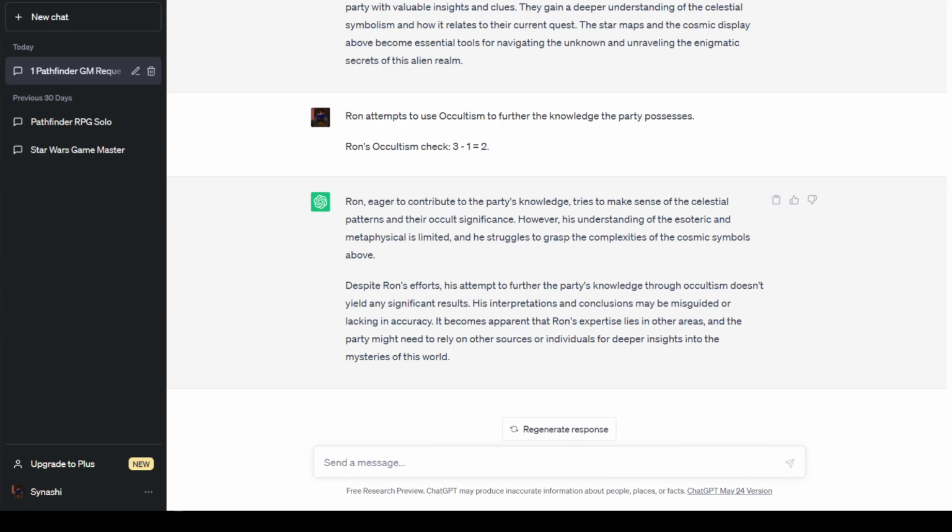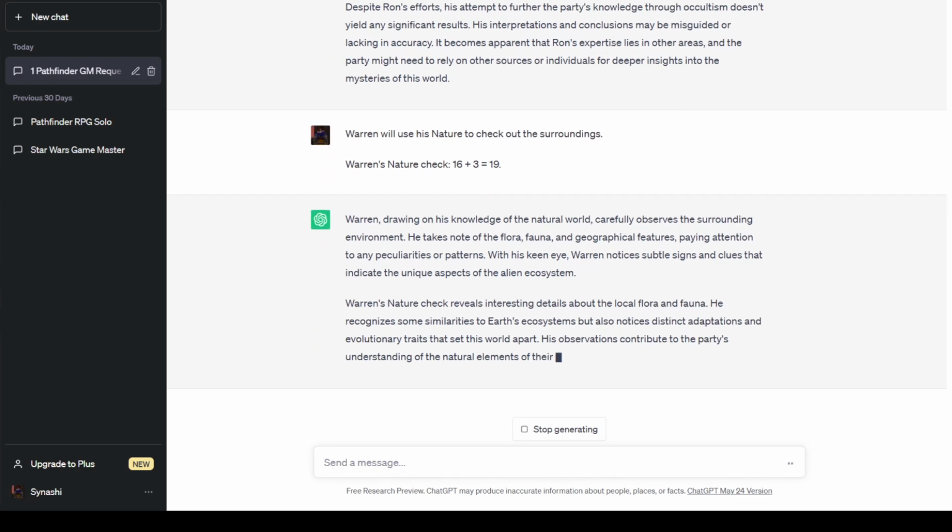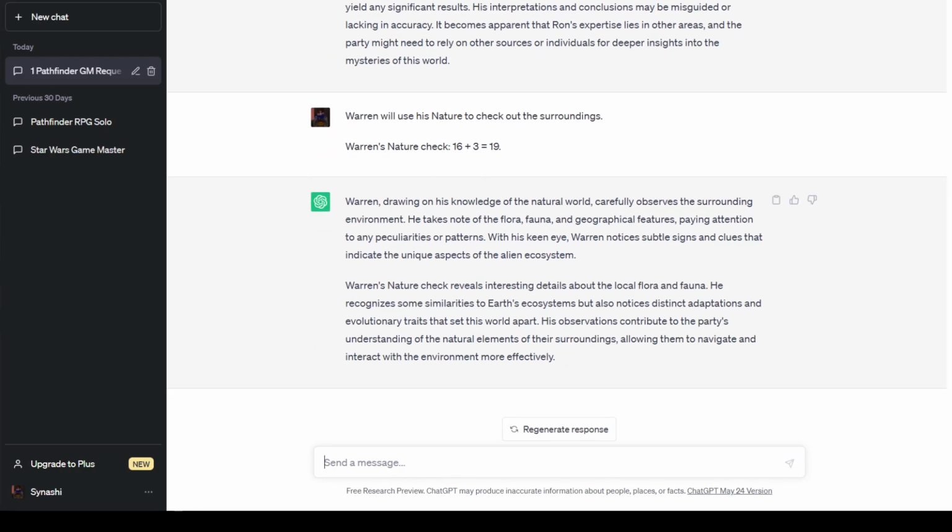That's a polite way to call me stupid. Thank you. I can do a nature check to check out the surroundings. All right. Plus 3. Nice. Keyboarding is hard, man. 91. That's a really good nature check. I've learned everything about all of nature.